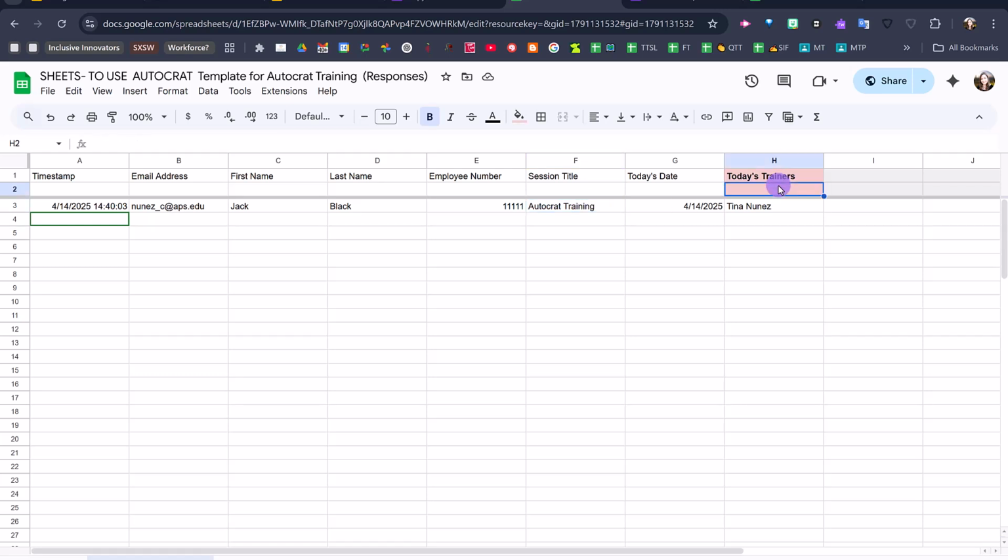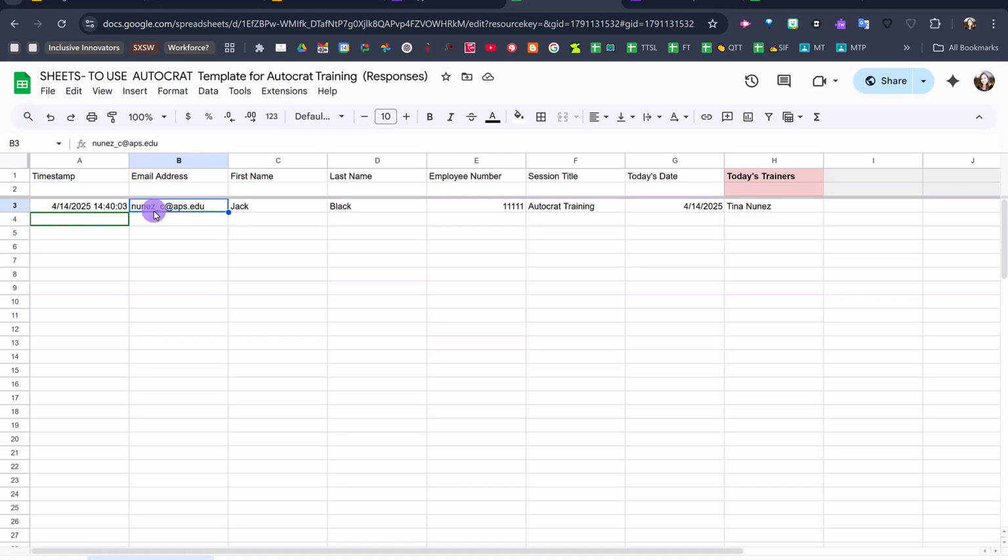I have a red column here just to show you that in Autocrat you can add information to a specific cell and that will automatically populate, so it doesn't have to be exactly from the form. And then I'll show you when we run Autocrat that this column isn't going to populate into the certificate. You can gather information and not have it included on the Autocrat template. It will only put whatever you have tagged.